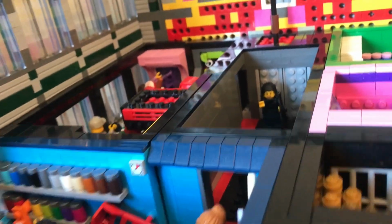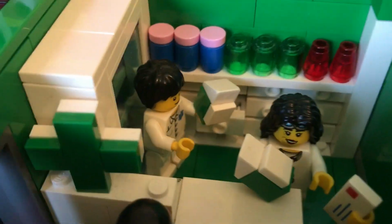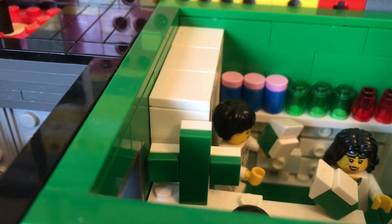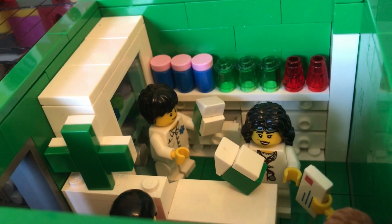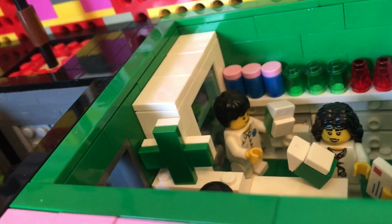Let's start over here with the pharmacy. As you can see, there's a nice cabinet over there. The inspiration for this one was taken from Robin Hood Bricks and his fast food corner MOC, which has a lot of pharmacy in it, and the drawers are basically the same as I did. I think they look really good, so I thought, yeah, I'll nab that.